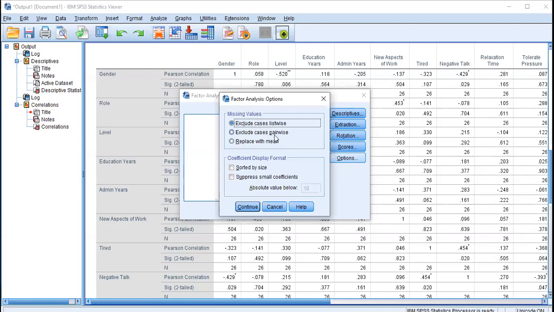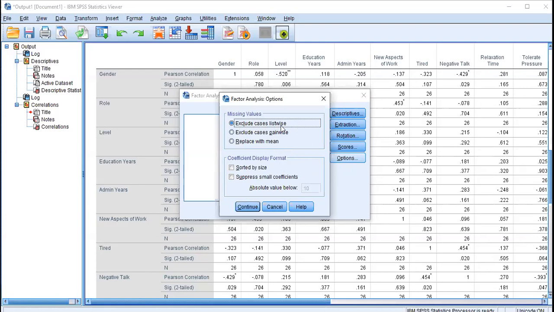In this case, we're not having any missing responses. Everybody responded to every question, which is good. We exclude cases listwise. If you had cases that did not have responses to every question, it would take them out, which is what you want, because you want to compare responses where somebody has responded to your entire survey and not just stopped in the middle.